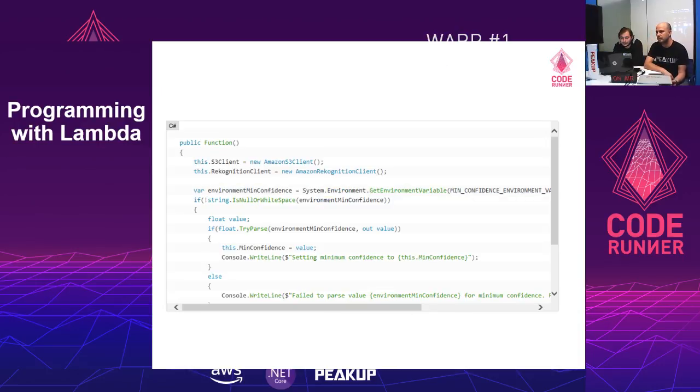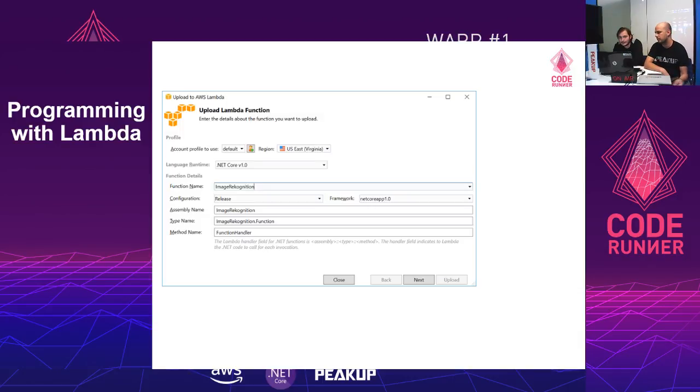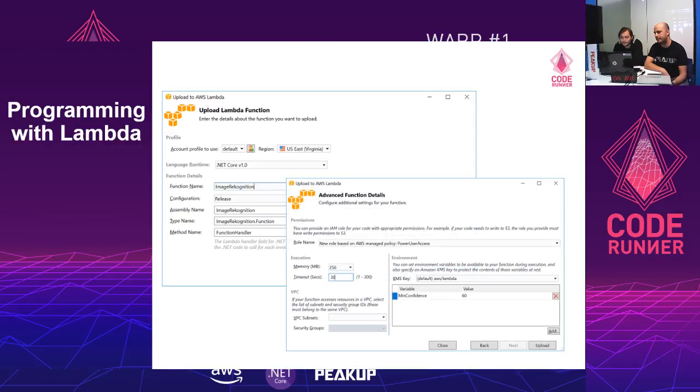This is the sample code for the function, and it creates an S3 client and whatnot. We're going to take a look at these in our demos, so I'm just skipping fast. This is the upload Lambda function wizard.